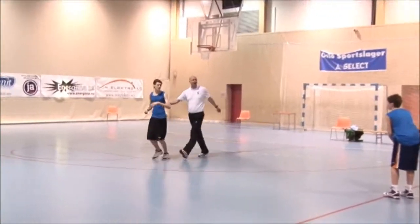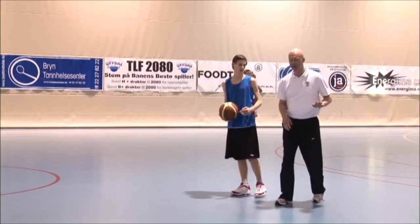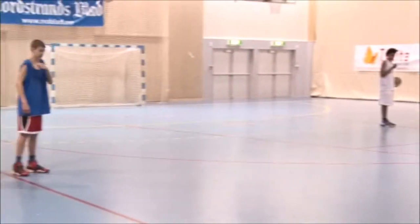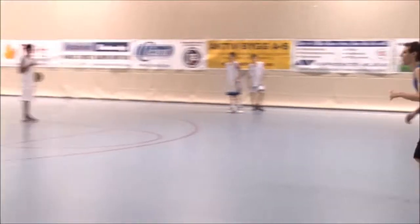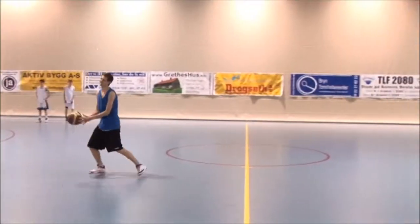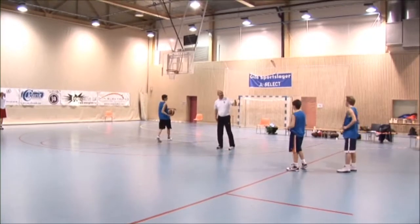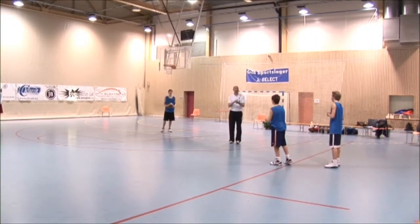Run the floor in the middle, get the ball back, and now we have these fast break passes, one dribble, and it's a two-hand pass out of the dribble. Okay? So it's a two-hand pass out of the dribble, pass up, stop, get back, one dribble, two-hand pass out of the dribble. One more, get back. And if you want to have the ball, you're a guard, you're playing guard, you want to have the ball, so I want to throw the ball out.